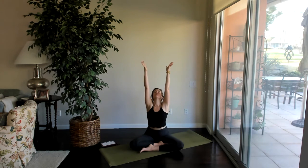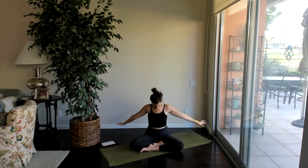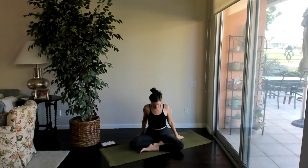Inhale, reach. And exhale, lower. Lengthening through the back of the neck as you come down. Let's inhale back up.